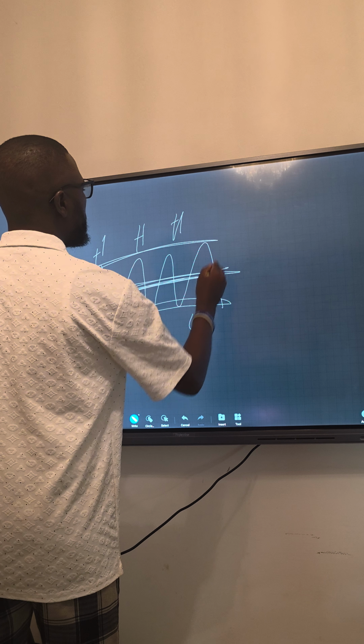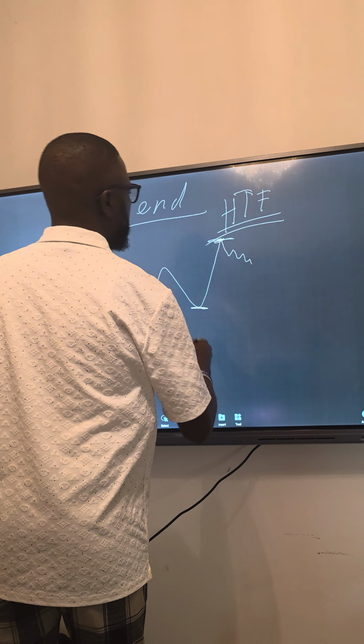So from now henceforth, when you are looking at a trend, make sure you try to understand the higher time frame will tell you where price is going to. The higher time frame will tell you where price is actually going to. With that higher time frame, when you see the structure and the market start doing like this, identify the strong low and the strong high. That will be your range.